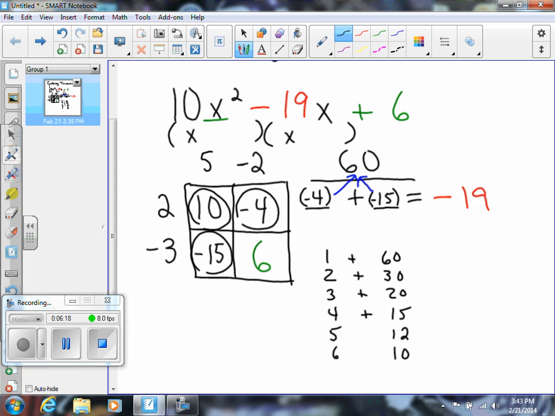And the only thing that I do in order to accomplish that is when I read my numbers going across the top of my Punnett square, I place an x next to the first number and read it horizontally as 5x minus 2. That would be my first binomial. And then vertically, I place an x next to the first number vertically as well, the first GCF that I've got, which is 2, and I would read that going down like a book as 2x minus 3. That would be the solution to the factoring of the trinomial 10x squared minus 19x plus 6.